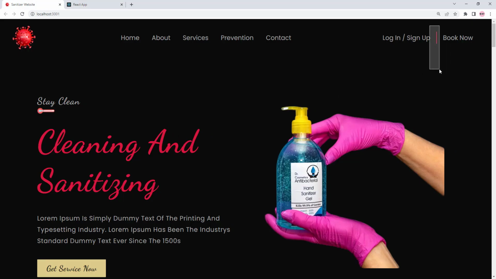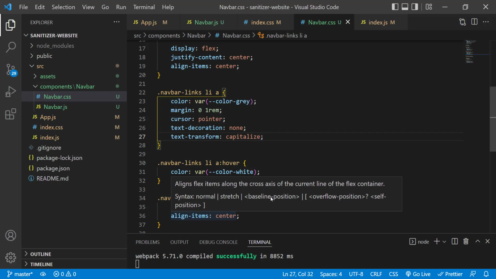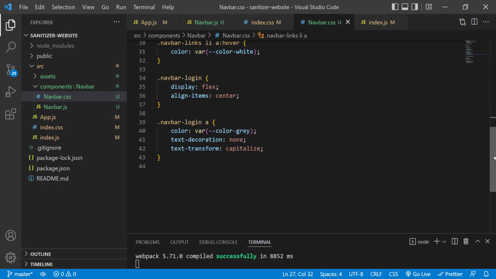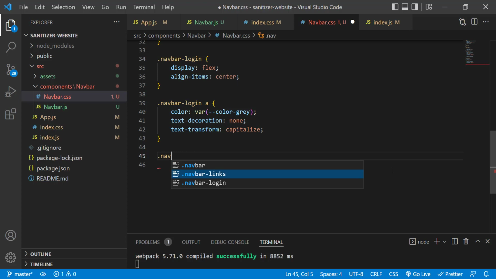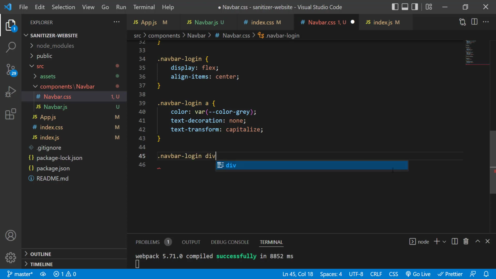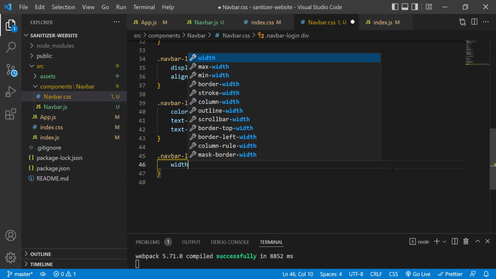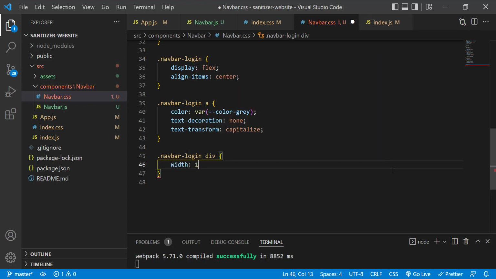Let me look at the reference design. Let's focus on this vertical line. So back to our code. Below this, I am going to add a new rule, .navbar-login div {. Give it a width of 1 pixel.